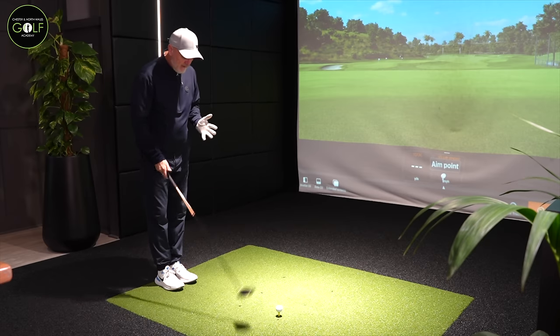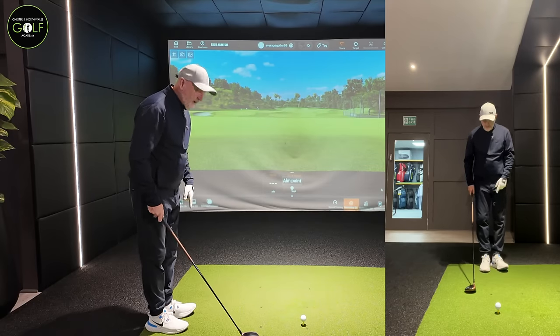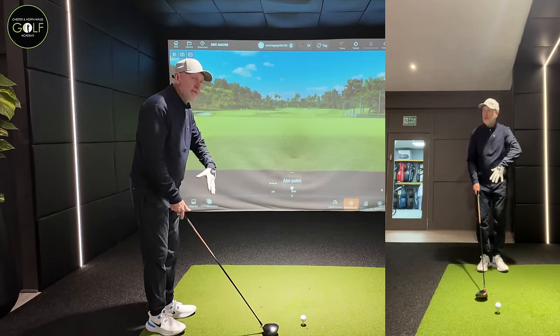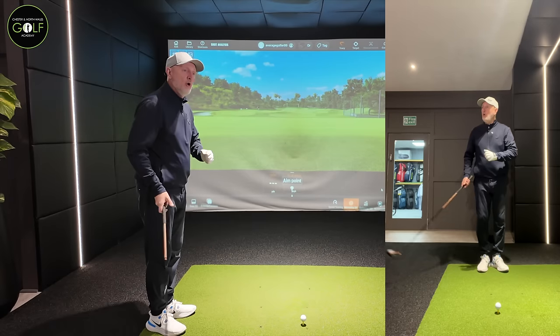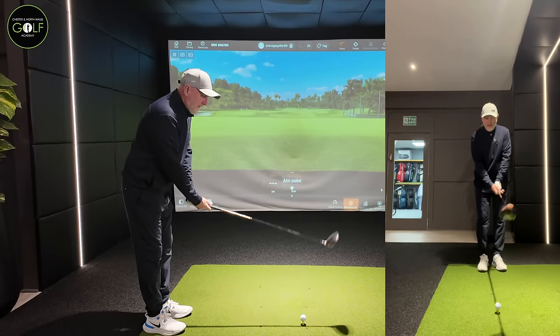So, driver in hand, mini driver in my case, feet together. The first thing you're going to do is turn out your lead foot just a tad to open the stance and give you a little bit more wriggle room, if you like, because we're going to now swing with our feet together.